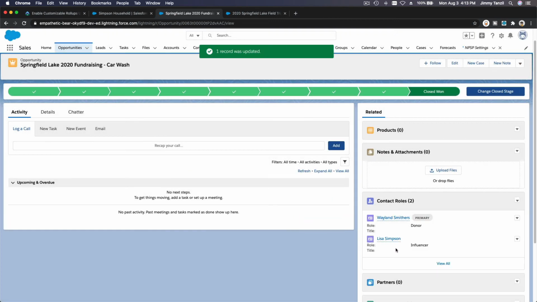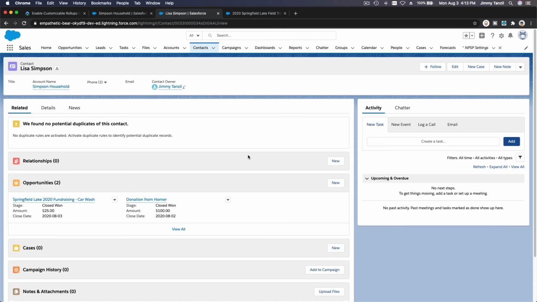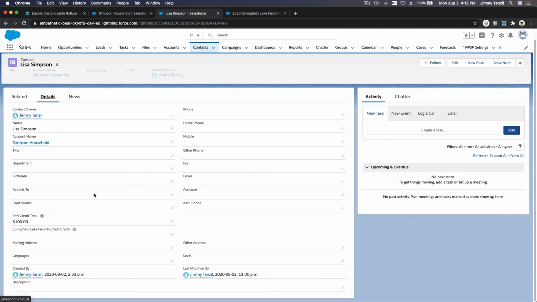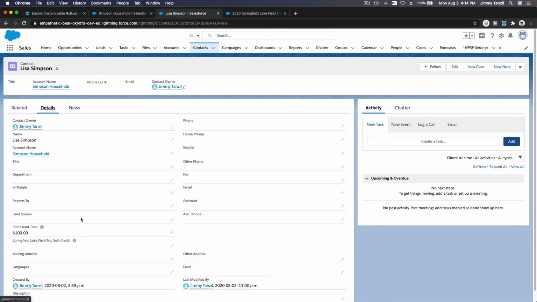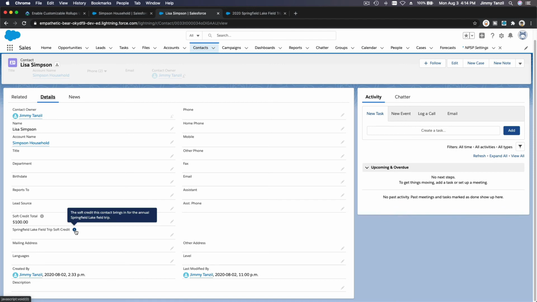All right. Now because Lisa Simpson influenced Mr. Smithers to do a car wash, if I go to Lisa's record here, she will have a soft credit of $25, but it's going to be calculated overnight, so you won't see it right away. You didn't see the soft credit in the previous video, but now it's showing because the customizable rollup is not instant.